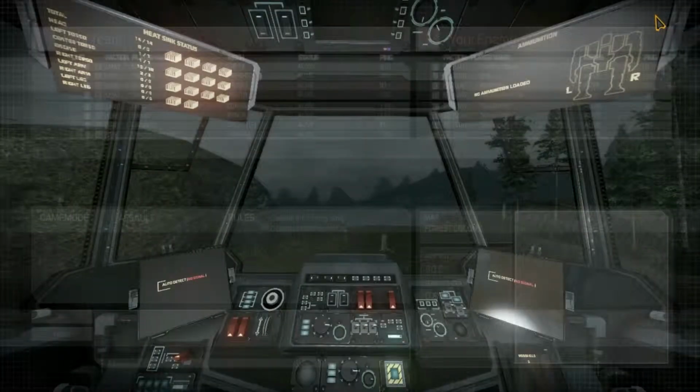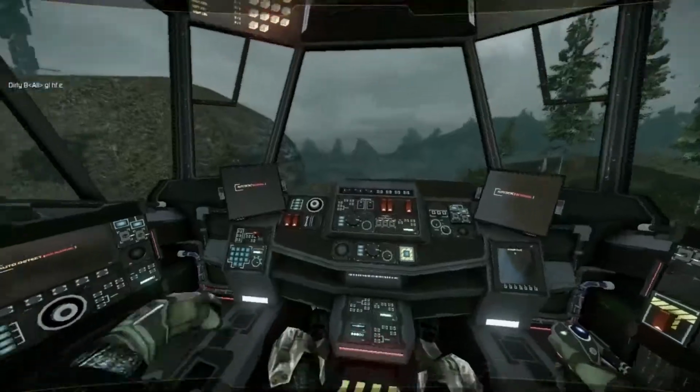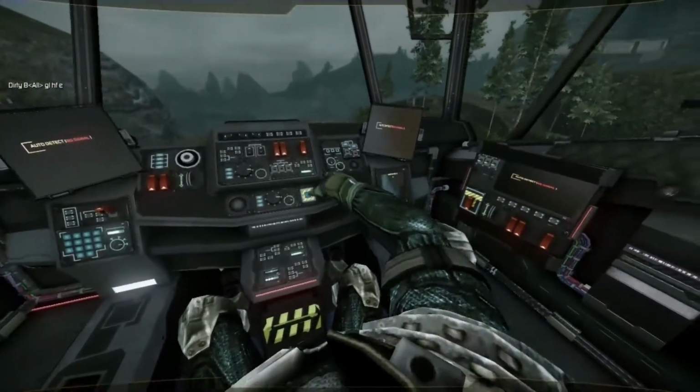Now I'd only recently bought a Cicada, and this is the ECM variant. It's not a bad little mech, it's not brilliant. Out of all the Cicadas it is probably the best variant. Although the new hero mech does look quite nice, and that's partly why I picked it up.